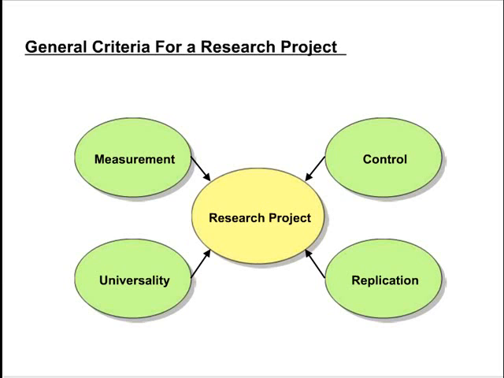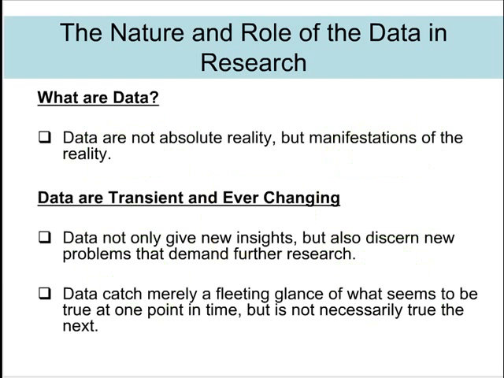Again, this is more easily accomplished in the physical sciences than in the social sciences. In educational research, we're often very interested in trying to measure learning. But doing so clearly and precisely can be a very elusive adventure. So let's consider the nature and role of the data in research. It's important to note that data are not absolute reality, but manifestations of the reality.